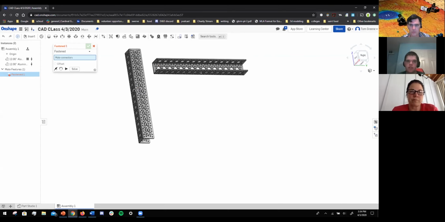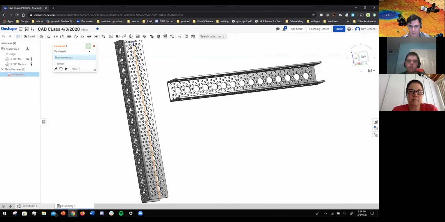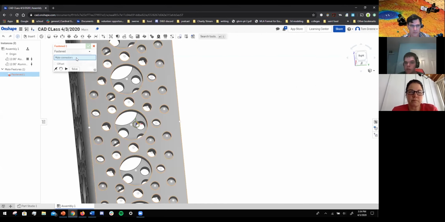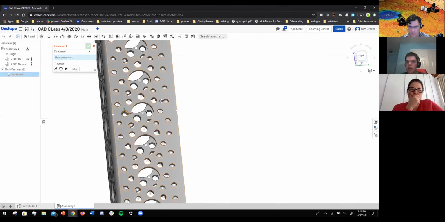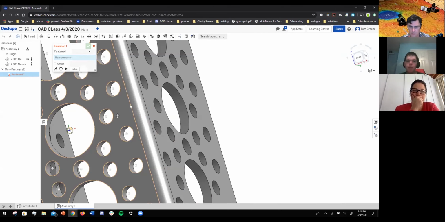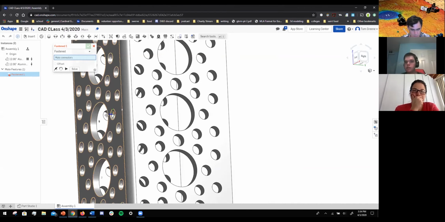So I'm going to find the center of this because I know roughly how many holes it is. That one, pretty sure. Whenever I hover over anything in Onshape, with this mate connector option turned blue, it shows me possible mate connectors. For example, it's showing me all of the centers of these holes, the centers of these edges. You can make your own, actually. I'll talk about that if you guys want to talk about it specifically, but I will definitely be talking about it in a future class. But all of these white dots are possible mate connectors.